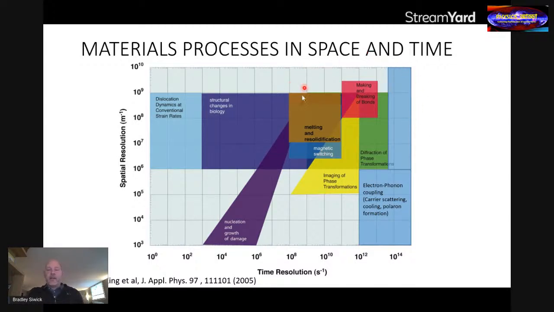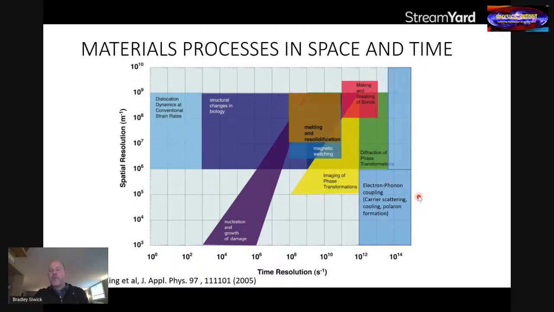near the atomic scale and are occurring on what I defined as the ultrafast time scale between 10 to the minus 9 seconds and 10 to the minus 15 of a second. And this involves the making and breaking of chemical bonds, the making and breaking of bonds inside of materials, as I indicated before. Okay, it involves important processes like melting and resolidification. There's nucleation and growth in materials that overlaps with this range of timescales. Phase transitions in materials occur on this timescale, and there's other processes which the experts will know, but maybe the people halfway through their bachelor's in physics will not have heard of yet.